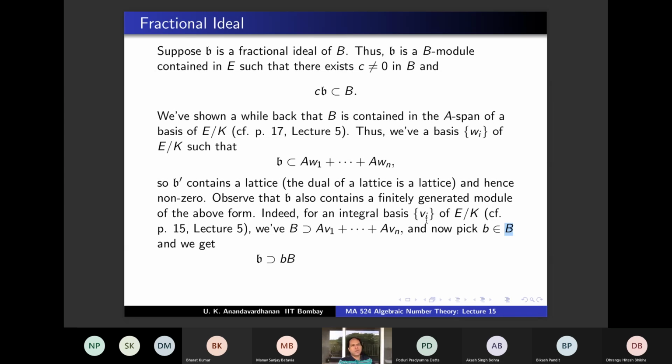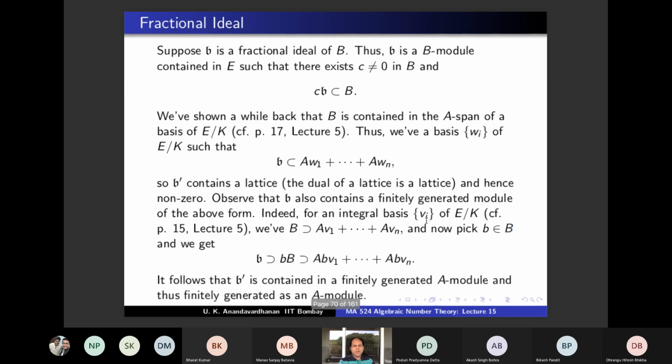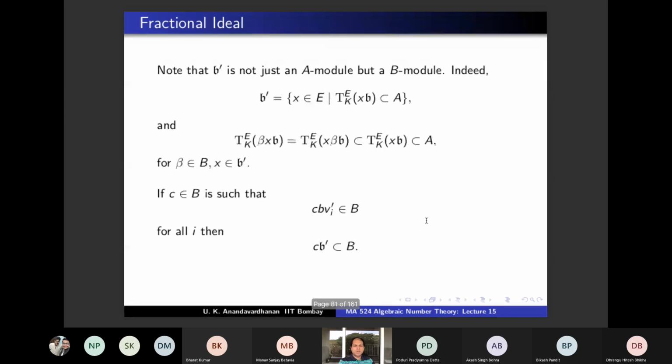We don't talk of a basis of B over A because we don't know whether it is free. We only know finitely generated. We showed free only when A is a PID. Here A is a general Dedekind ring. So we will not talk of a basis for B, we will talk of a basis for E over K, but the basis elements are chosen from B, which we can do. And whenever I put a prime, it's a dual basis with respect to the trace. So take the dual basis for these Vi's and make those integral. Vi's are integral, but Vi prime need not be, but make those integral suitably. And then you can check that C B prime is contained in B. So B prime also can be put inside B by suitably multiplying by a non-zero element.